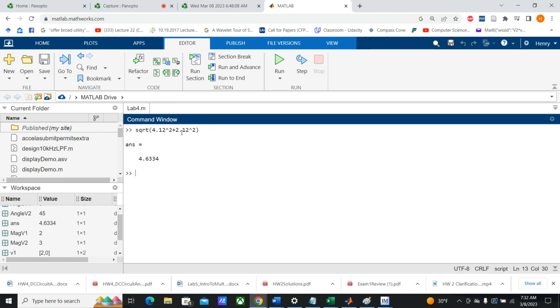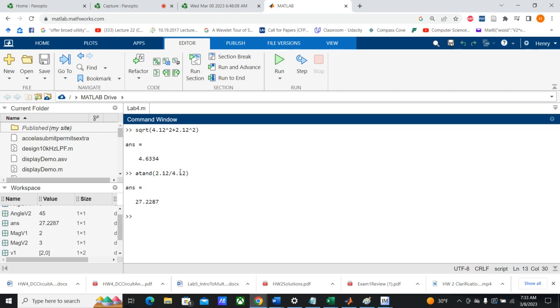I wrote it in the wrong place, unfortunately. But the way that you compute the inverse tangent is to take atan of, again, the y component, 2.12, divided by 4.12. This is a function that's built into MATLAB, so it knows the name. You just pass the arguments into the function within parentheses here. So when you do that, you get 27.2 degrees.